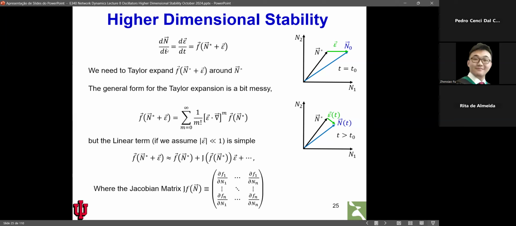Then you have the NDT is the epsilon dt, as we have done, and then you have again the value of epsilon, but we are considering very small perturbations around the fixed point. So if epsilon is small, I can Taylor expand the function f around the fixed point, right?